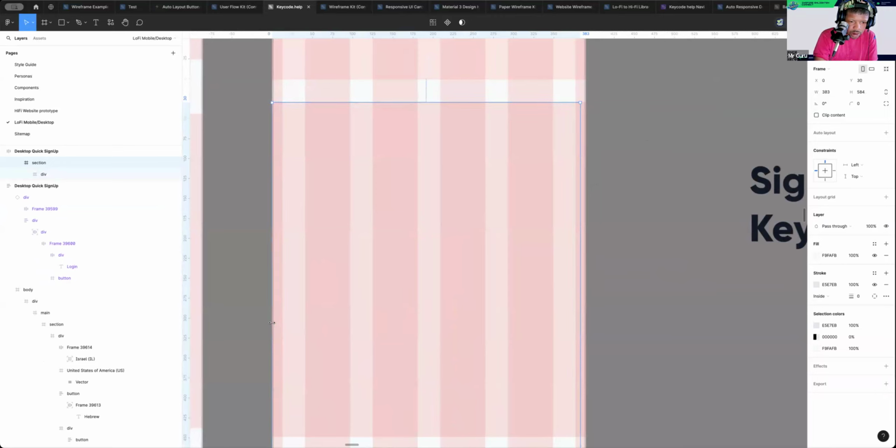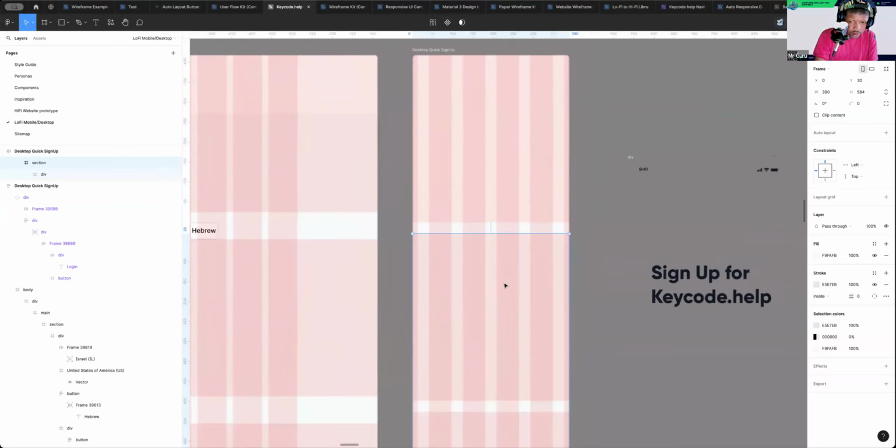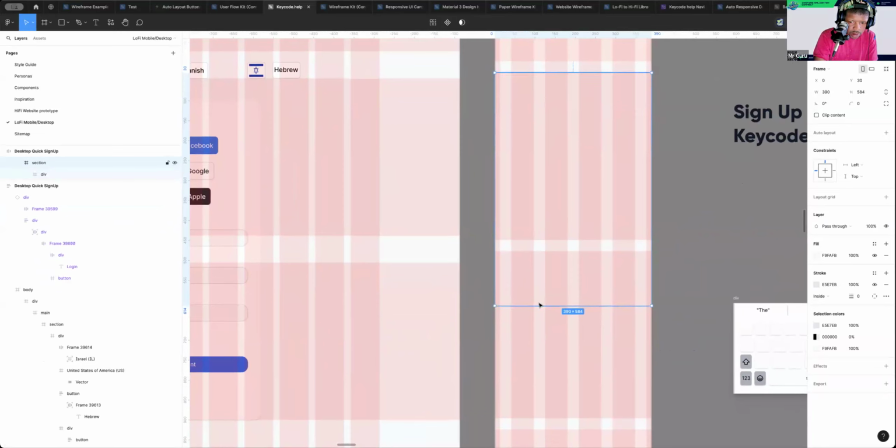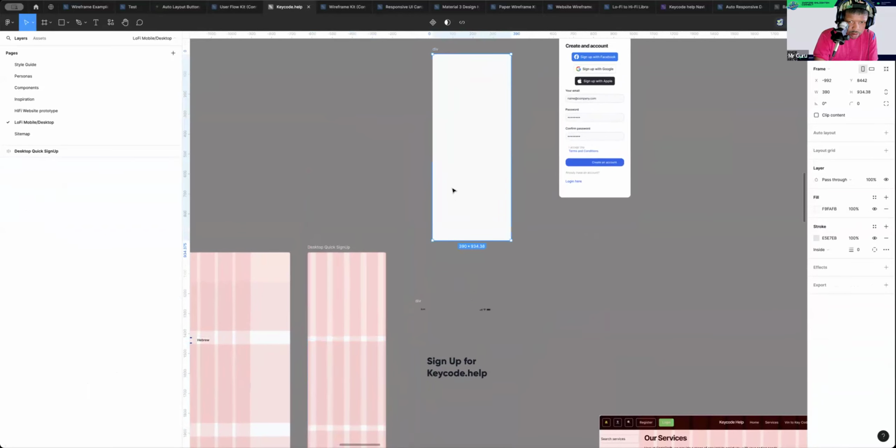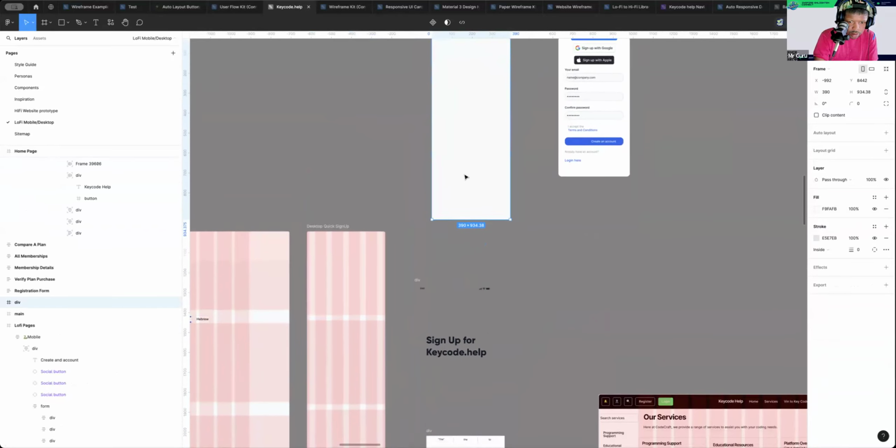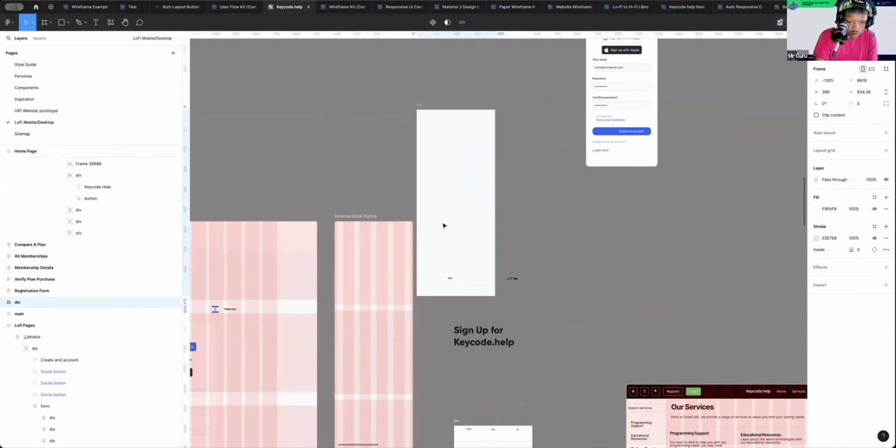Go ahead and make this section to where it's supposed to be. Go ahead and do it like that. I'm gonna go ahead and push that to here at the max. Here. And I'm gonna take this and do the same thing.